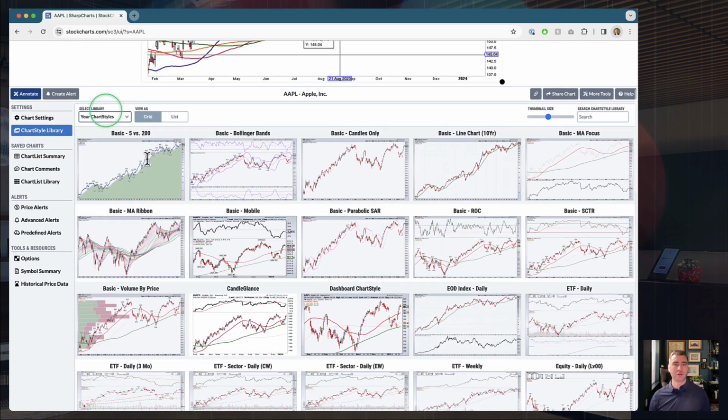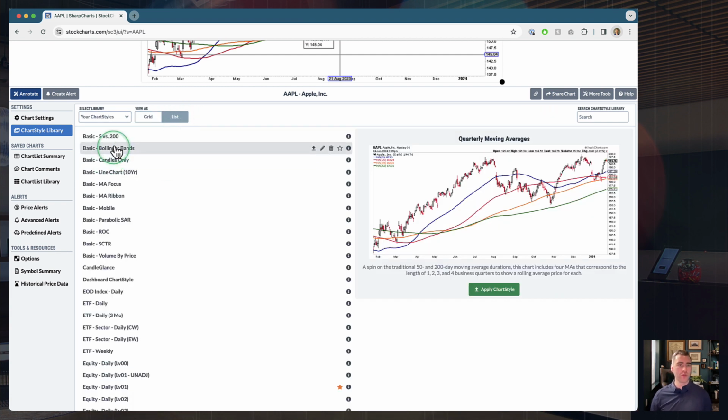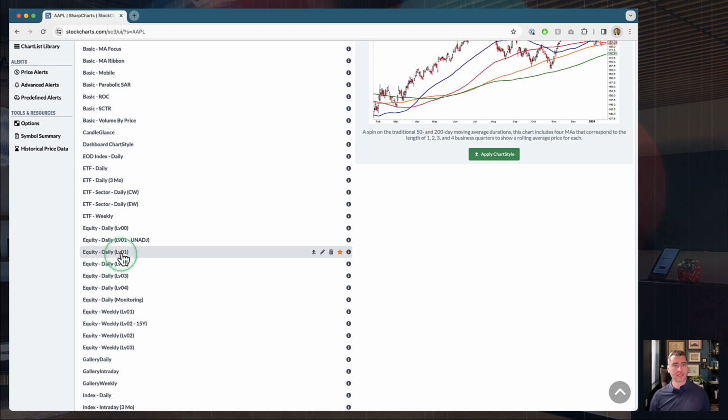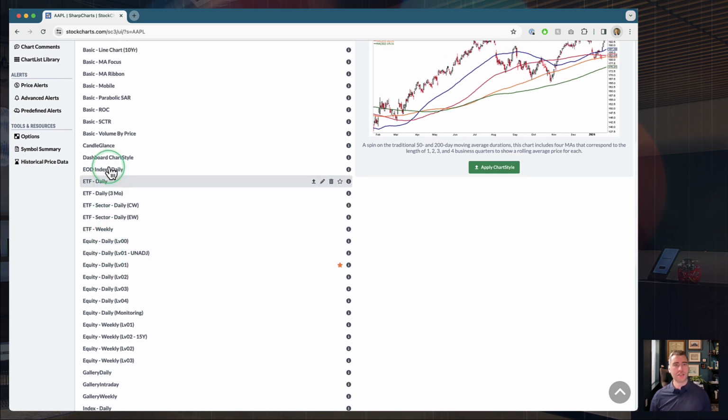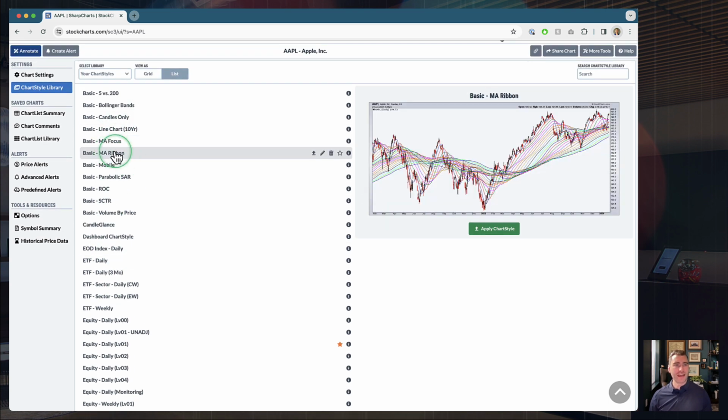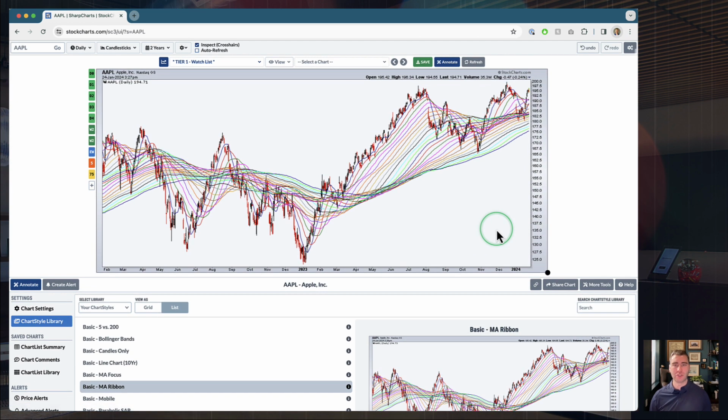I can access those either as a grid, sort of that visual grid, or if you know where you're going, you want to put them in list view, you can also look at that list view to see those in here as well. You can give any of these a click to sort of preview that right over on the side, and then if you want to apply that, you just hit apply and that'll pull it right into the SharpCharts Workbench. And as you can see, it'll also kind of bring you back up the page. You don't have to worry about scrolling around quite as much.